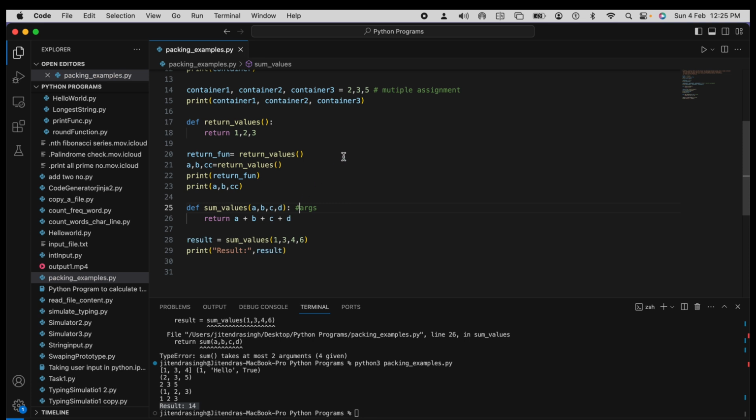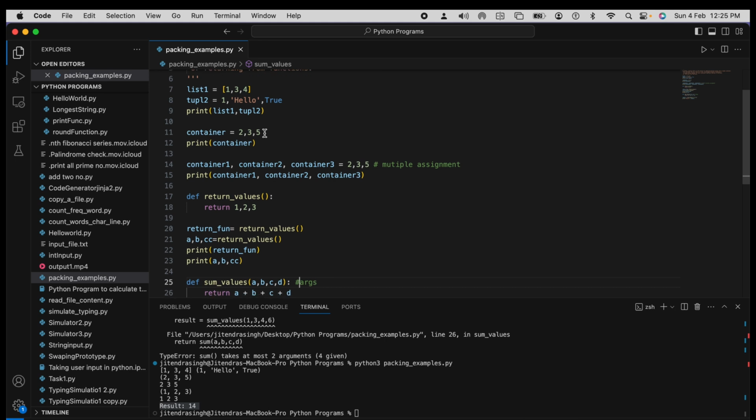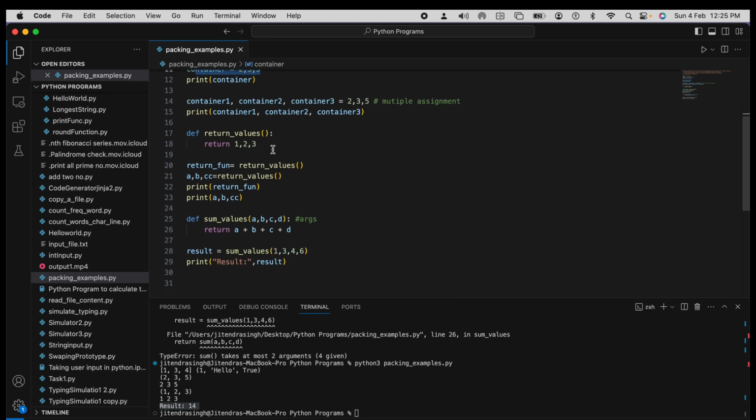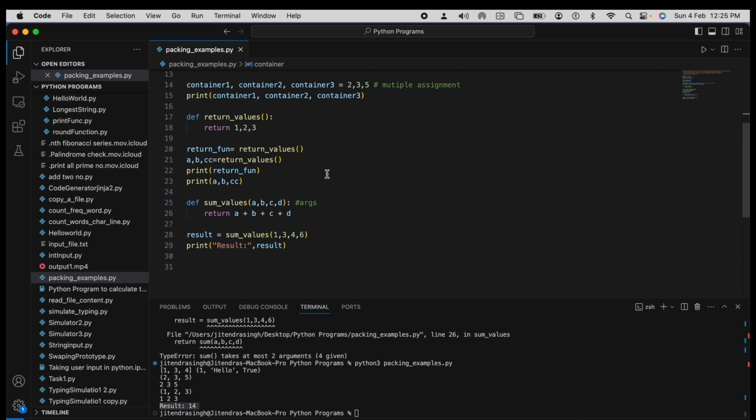Here we get the idea of combining multiple values into a single variable, or multiple values into multiple variables. But can this work as a function parameter as well?